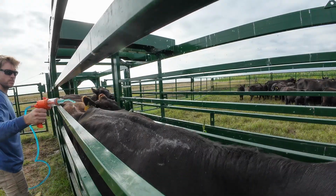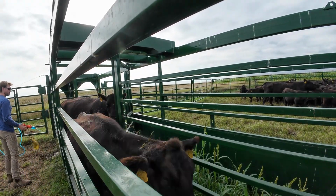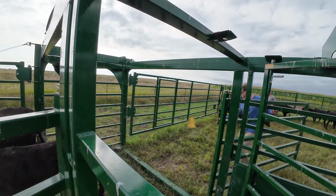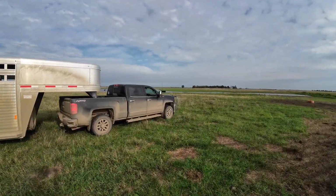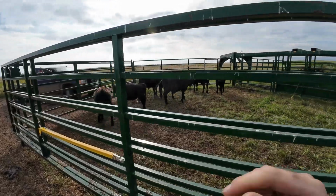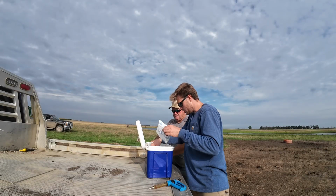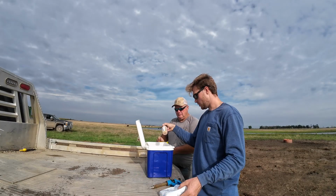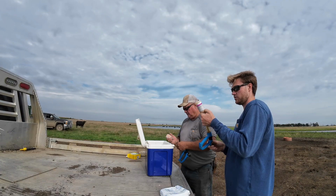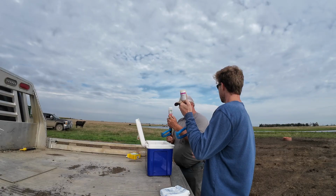Good. We got the cows through. They're going for a swim. Now we got to give these calves, everybody's getting poured, and a 5-way and a 7-way. Then is one of these, they're both brand new, or? Well, one of them's our older one. Okay. It's a 2020 that's pink eye.